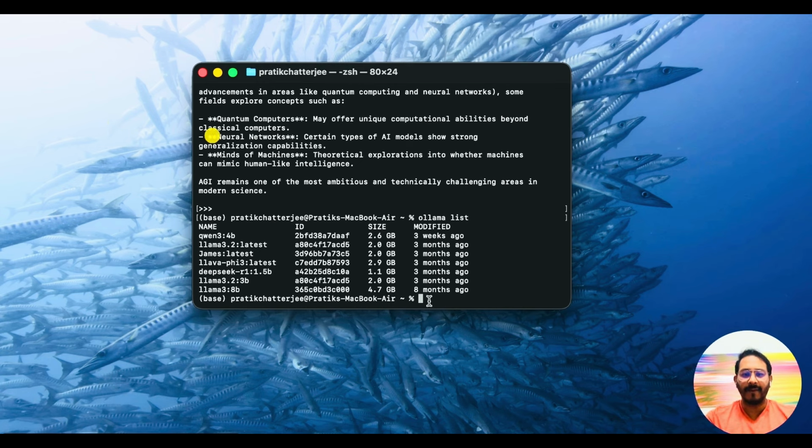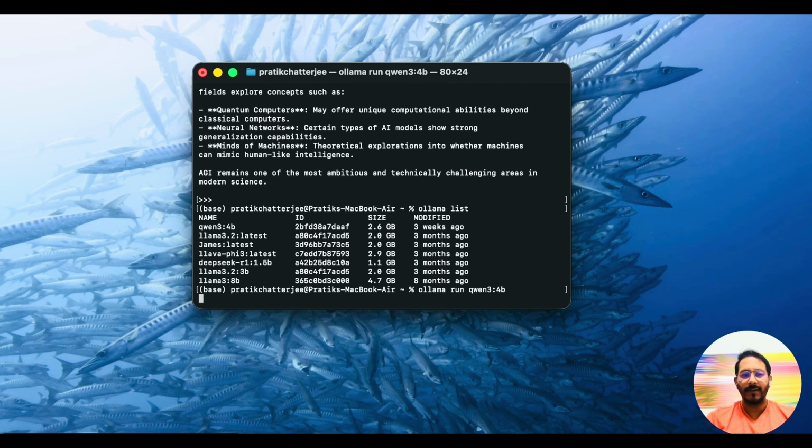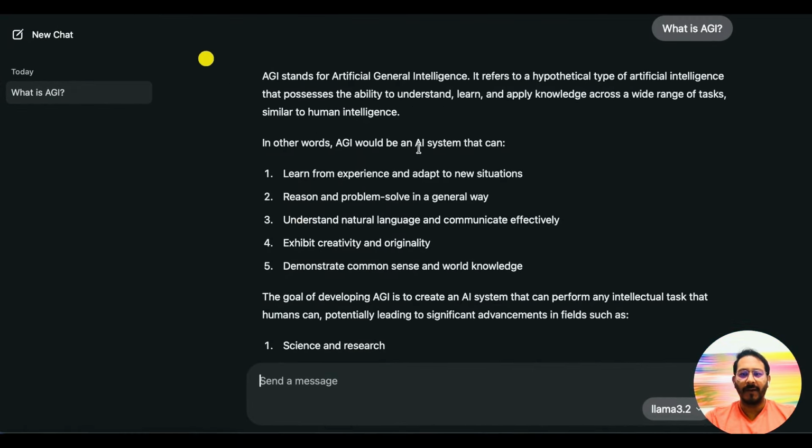Then I can say Ollama run, and pick one. We can just copy this or type it as it is. It will start initializing and the LLM starts. So this is how you can use the terminal, or you can use the Ollama interface.